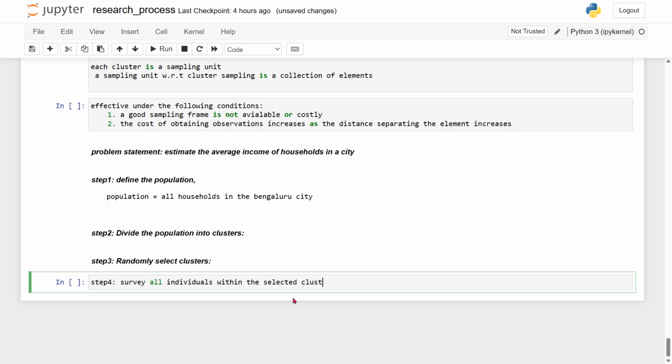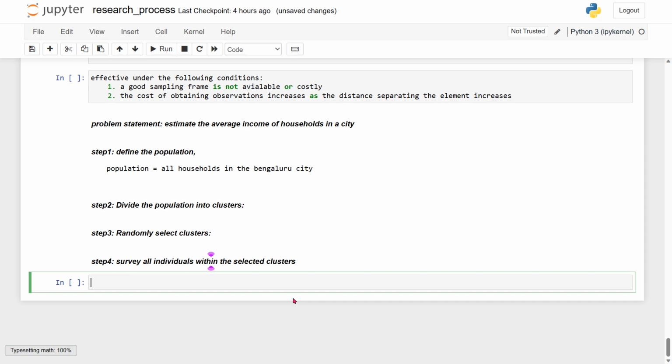Okay, that's our next step. So here, each selected neighborhood is nothing but the cluster. Here, each neighborhood is one cluster. So for each selected cluster, we survey all households within that cluster, and we collect data on the income of each household and record it.